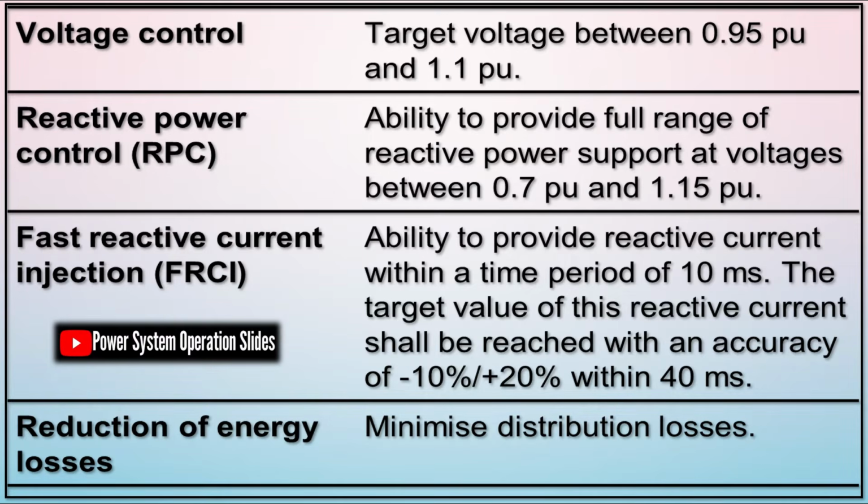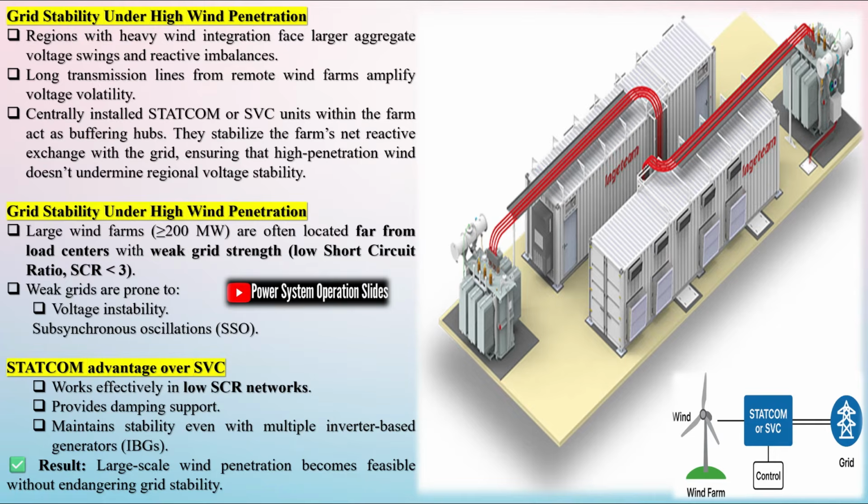The integration of wind energy into modern power grids presents unique challenges due to its variable and intermittent nature. To ensure grid compliance and maintain system reliability, the installation of reactive power compensation devices such as STATCOM (Static Synchronous Compensator) or SVC (Static Var Compensator) has become essential. These devices offer fast, dynamic control of reactive power, which is critical for stabilizing voltage, supporting fault ride-through capabilities, and meeting the increasingly stringent requirements set by grid operators.